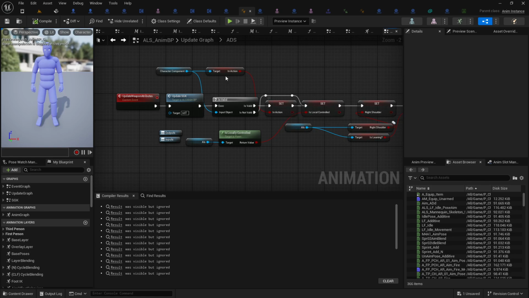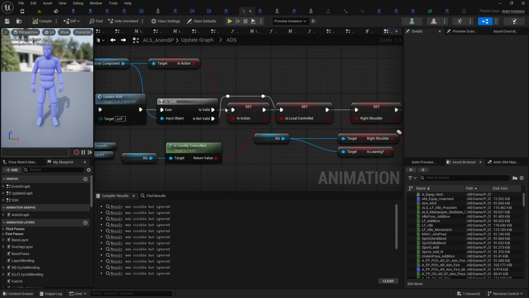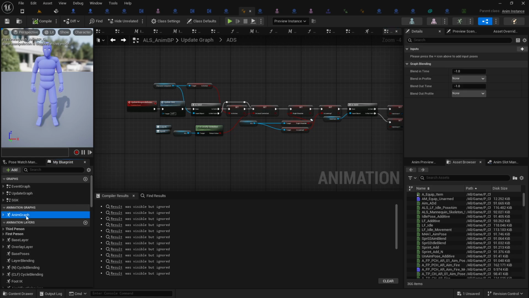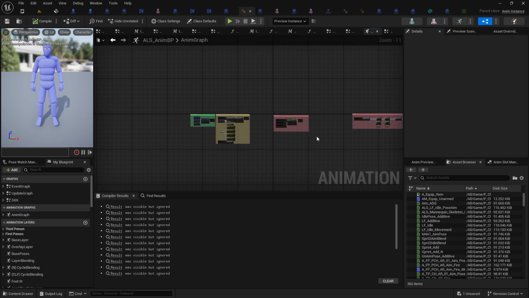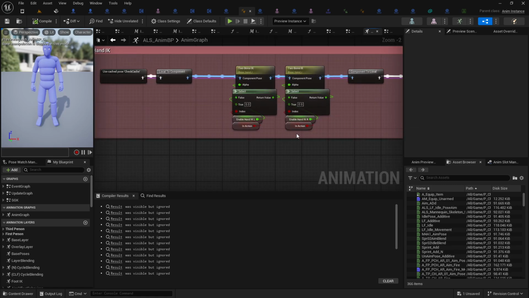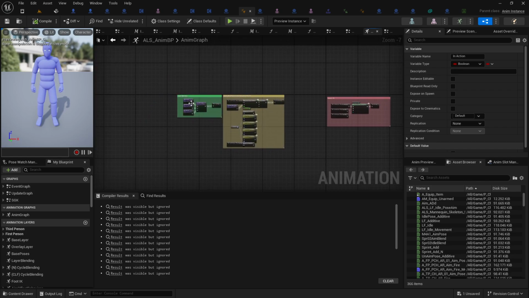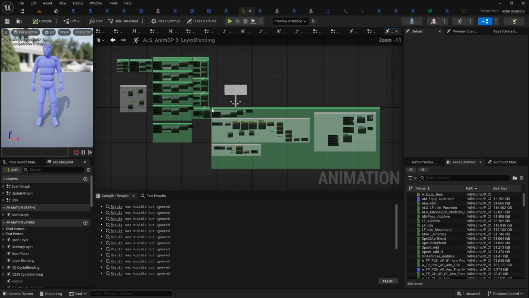So we are going to use this in action variable to disable some stuff. We will also use it. Let's copy this and take it inside here.